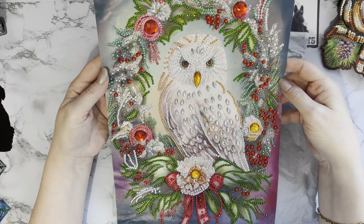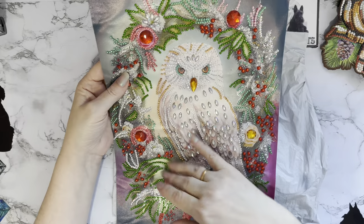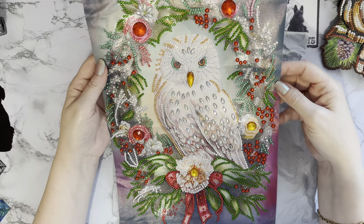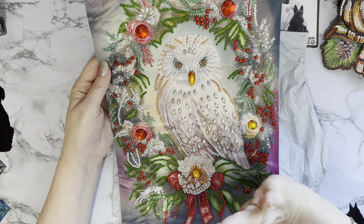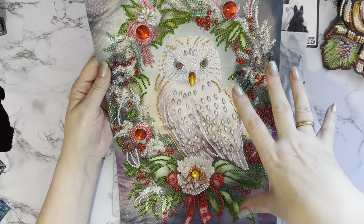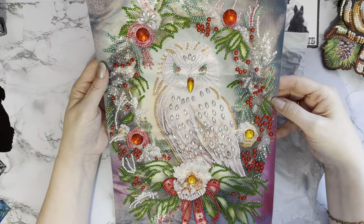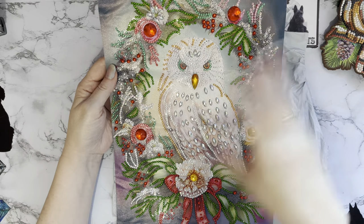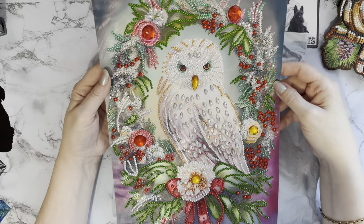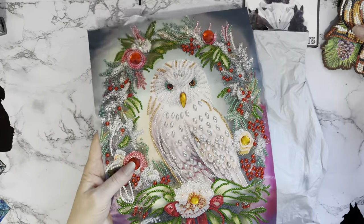Even the feathers have got an iridescent coating on those marquees so you get that sparkle, and then those big red gems bring it all together with all the little berries all the way around. It was definitely one of my favorites if not the favorite canvas I did this year. Any excuse to show it again! Sadly, Mr Owl, you are going to be going away now until next year. He was actually right in my eyesight when I sat on the settee — next to hubby — so hubby kept saying 'why are you looking at me?' and I said 'I'm not looking at you, I'm looking at the owl!'